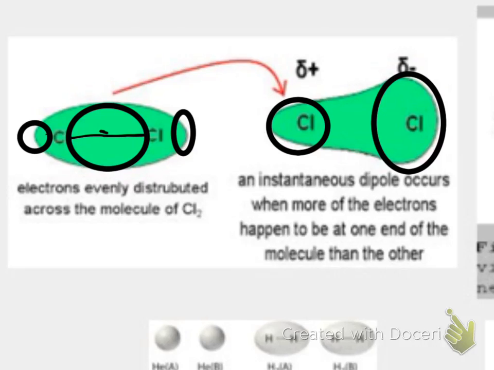Okay, and obviously within chlorine molecules then, the next chlorine molecule is going to set up a delta negative, so you get an intermolecular force of attraction, which we call a van der Waals force of attraction between the chlorine molecules. And then the next one's going to layer up with opposite forces, and so on and so on.